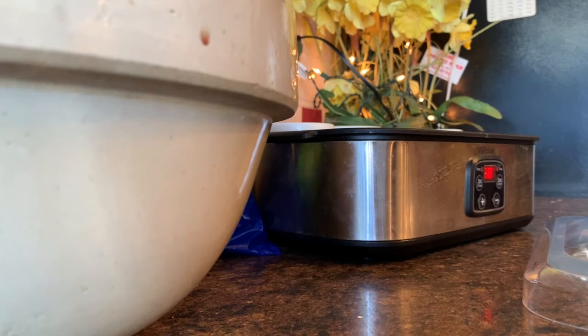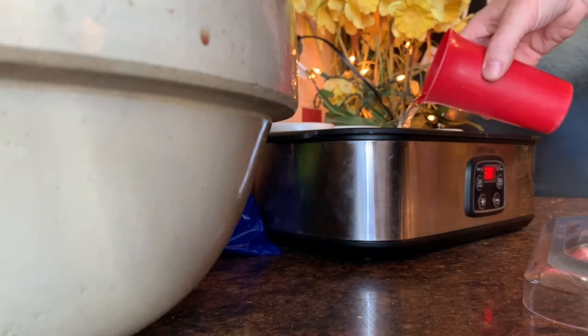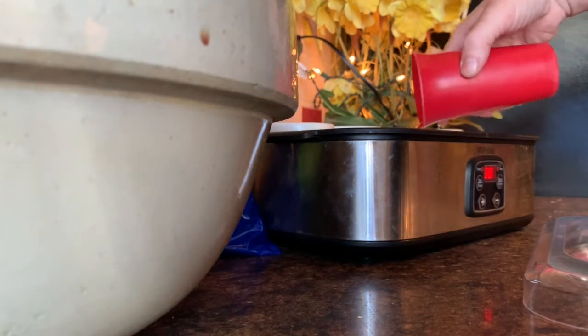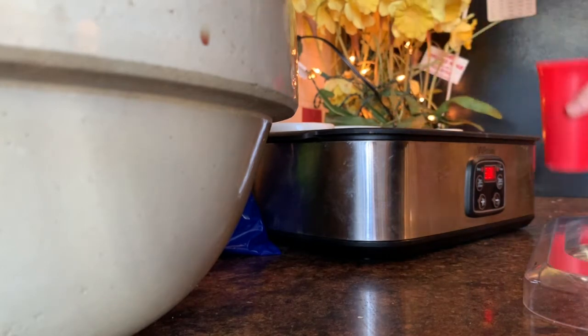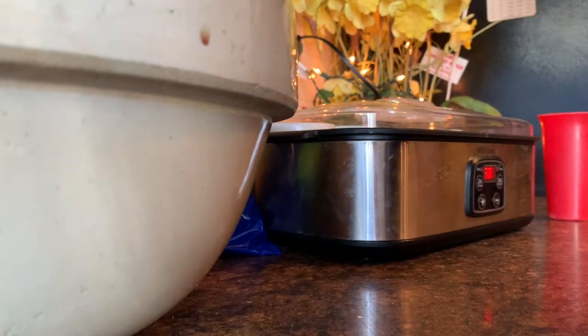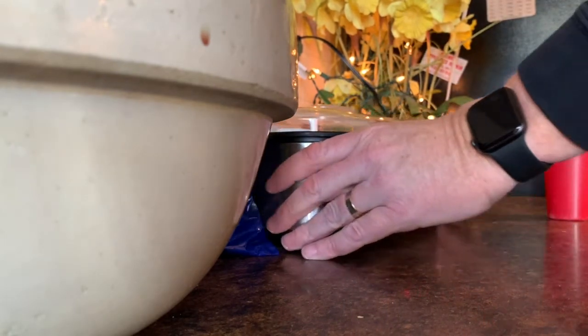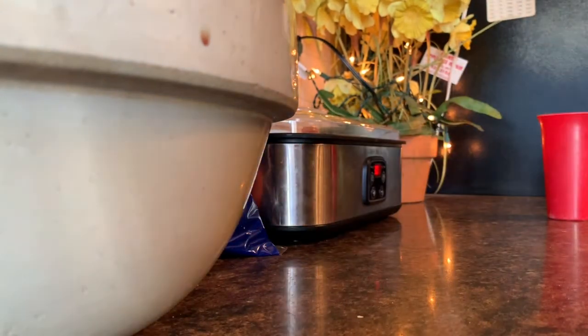One other way that you get more consistent heating is by taking some water and putting it in there. This ensures that the water conducts the heat from the heating element up into the higher part of the jar instead of just the bottom. And really, all there is to do now is set this back on the counter and wait.